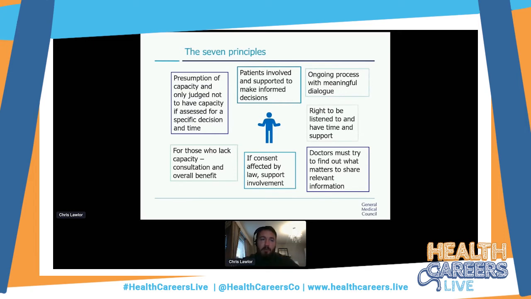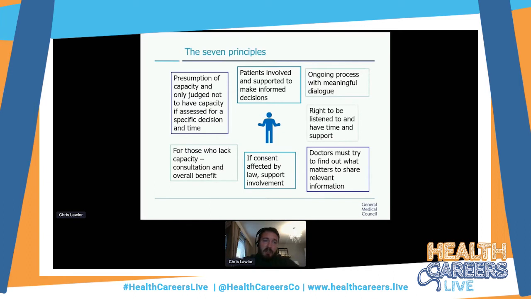In the example we mentioned above, if you've got a 15-year-old child as a patient and you diagnose them with depression, then ideally you want them to have the support of their family around them. You would want them to be talking to their family and informing them of that diagnosis. So you might want to ask the patient if they would be happy for you to have a conversation with their parents, their carers, whoever it might be. But you would ultimately be asking for the patient's consent to do that. And the patient could say, no, I don't consent to that.